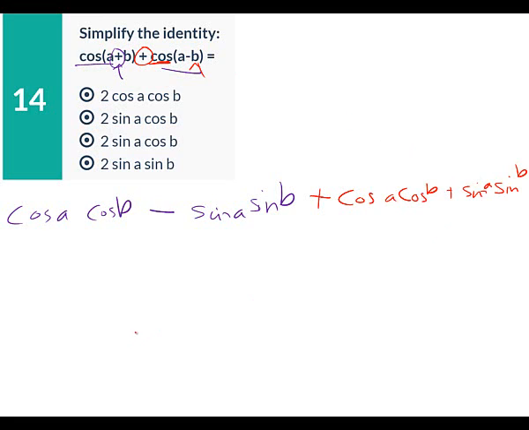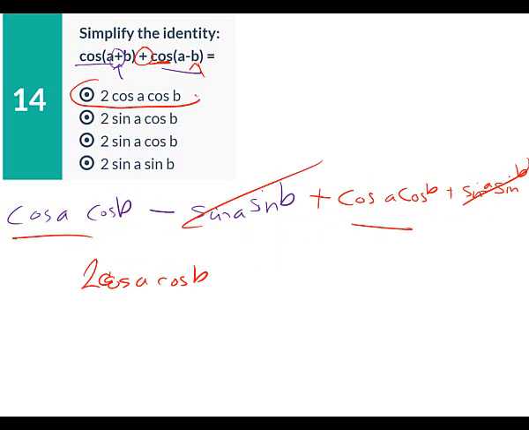What are we going to cancel? Yep, those are gone. And then what do we notice about these? They're the same. We combine them together. What do we get? Cosine B. It's a 2-line problem. Again, it's on the test twice. We should probably know how to do it.